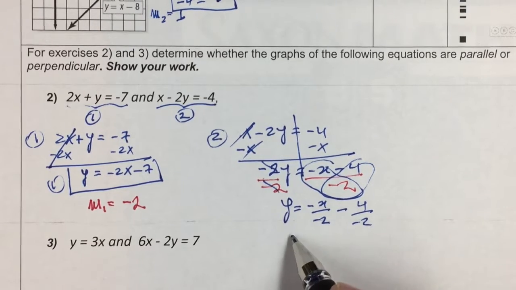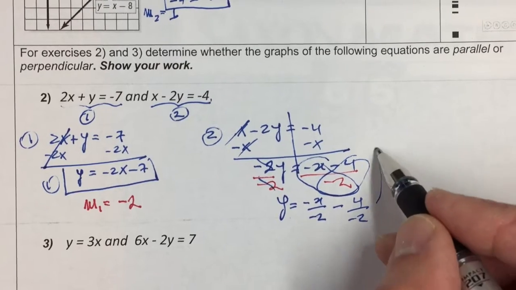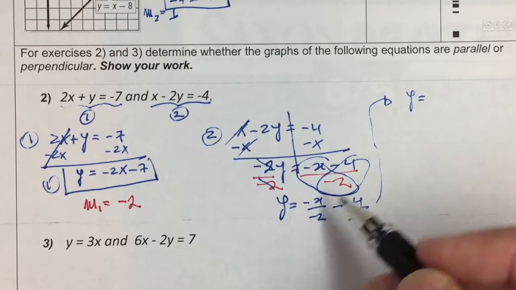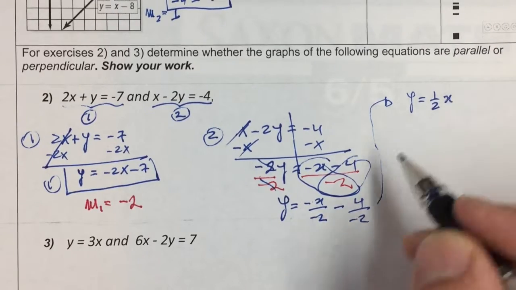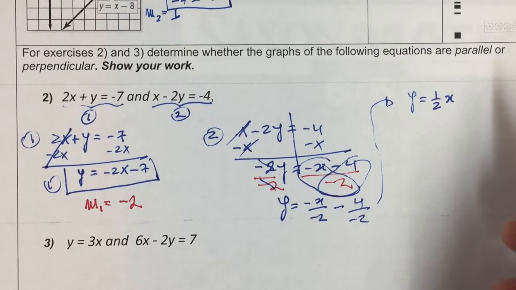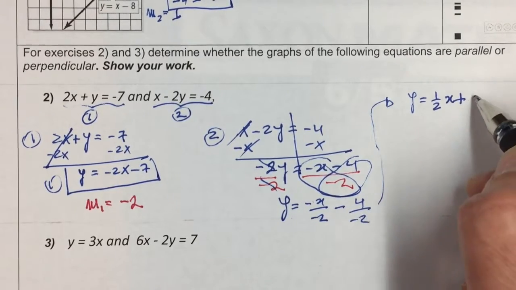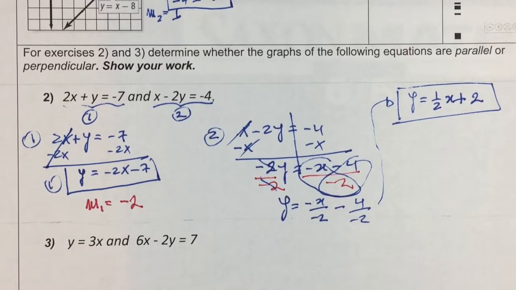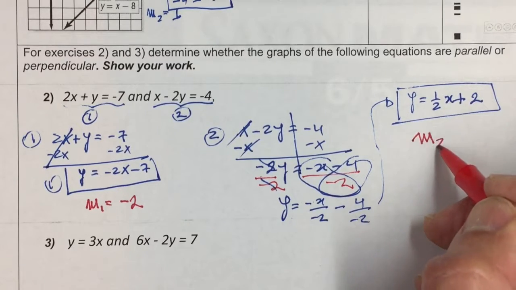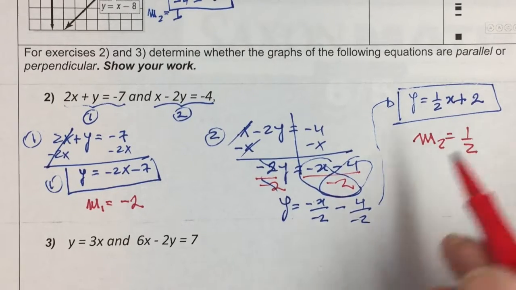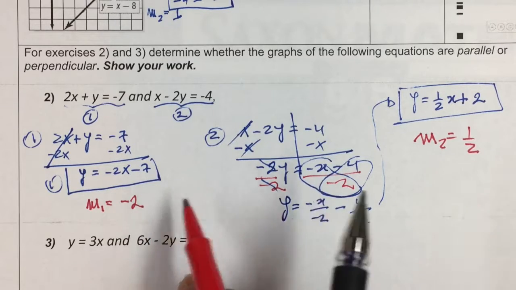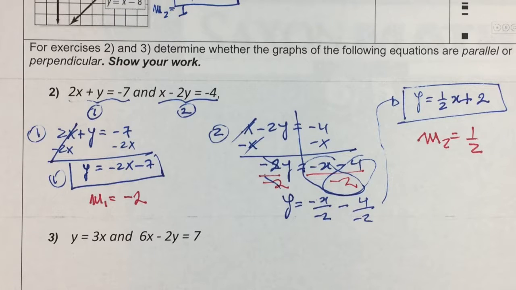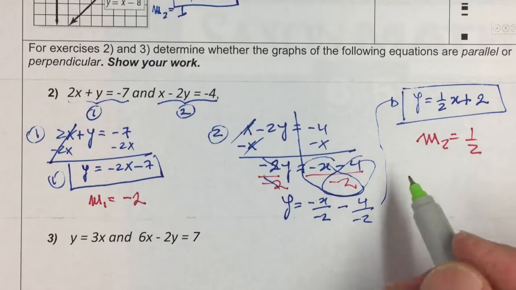Let's work a little bit on this. Y, what are we writing here? y equals -1 over -2, which is going to be 1/2 of x. And negative is positive, so plus 4 divided by 2, that is 2. So my final equation is going to be y equals 1/2 x plus 2, and my m, my slope in this case, is going to be 1/2. So look at this. I have -2 in the first one and 1/2 in the second one. So let's see if these two slopes are reciprocal. Looks like they are reciprocal.